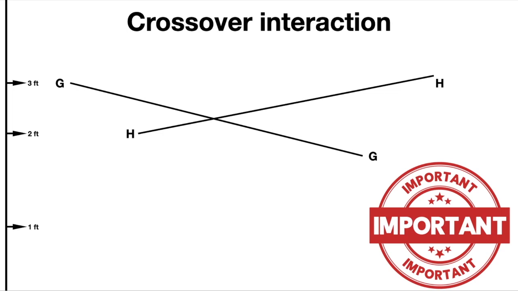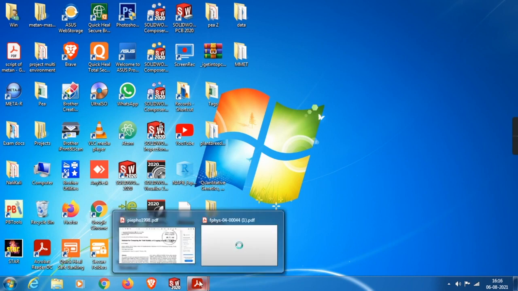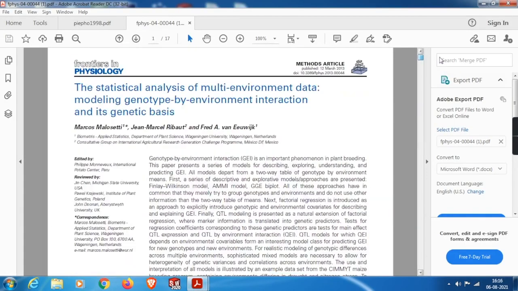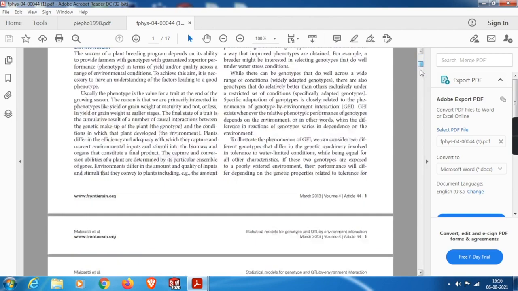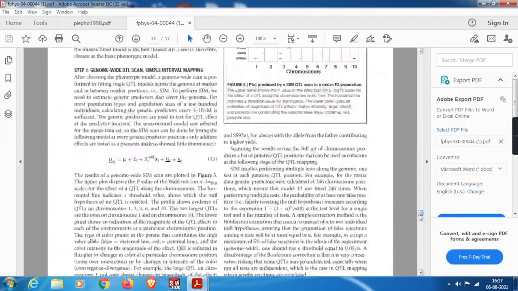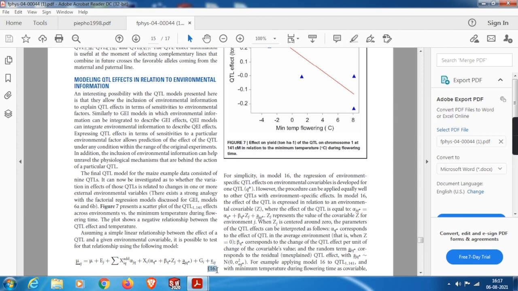And if you are interested in them, I recommend studying these research papers. There are two research papers we need to study. The first one is this. The author of this paper is Mohammadi and co-workers. In this research paper, we will find 16 different statistical equations modeling different interactions, and you will also find the basic interactions that I described previously in this video, and this is purely based on statistics. So if you are interested, you can study it.